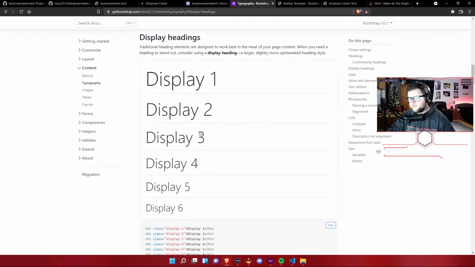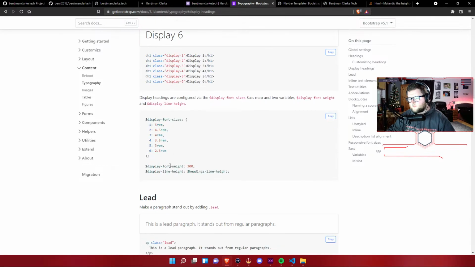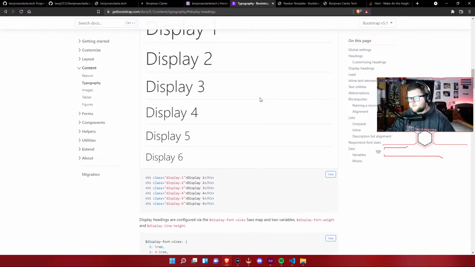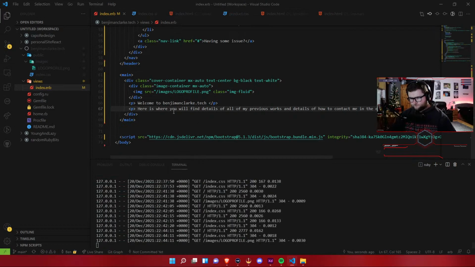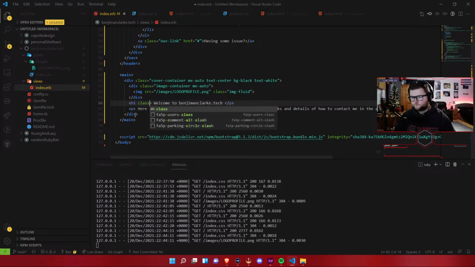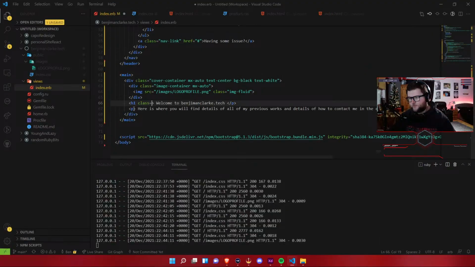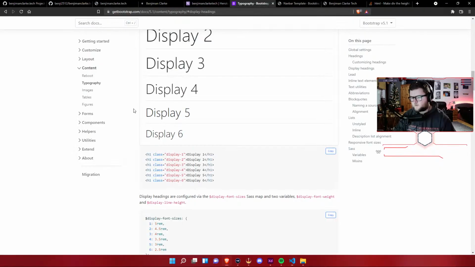Display headings. So see these display. Oh, okay, fair. So it's only on an H1 basis then. So I can turn this to H1 class display-1. Display dash one, yeah.